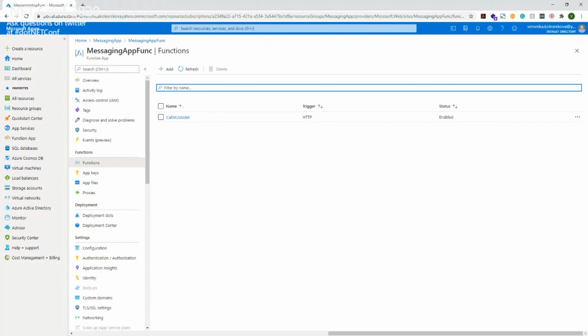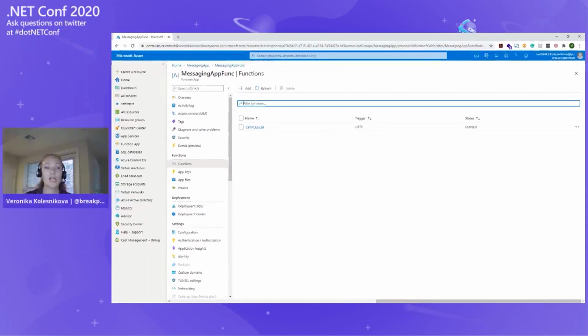There are so many different triggers. When you start creating your Azure function, it can be a SignalR trigger. It can be triggered at some point of time, or in 5, 10 minutes, or so many minutes. There are lots of different options. I chose HTTP just because it's straightforward and easy to show what's happening there, but you don't have to do the same. You can use other triggers, and it doesn't really matter.